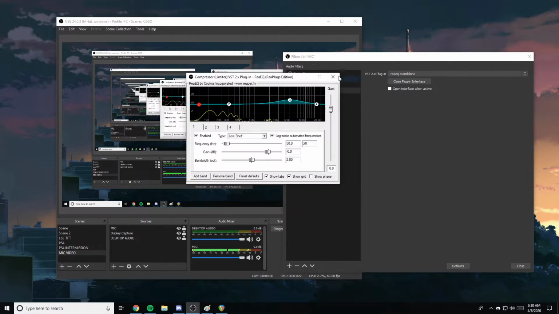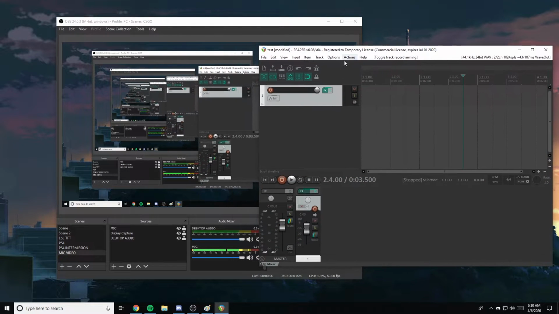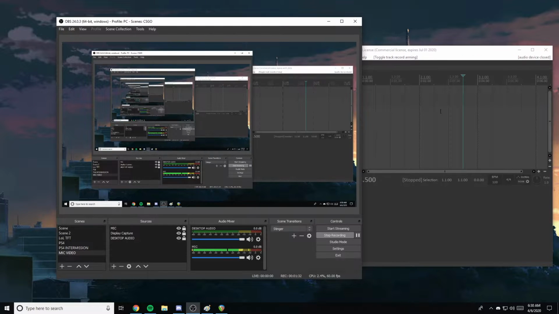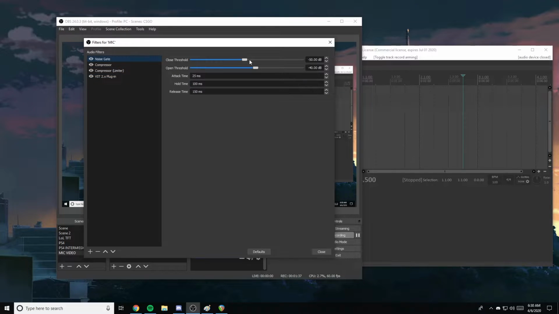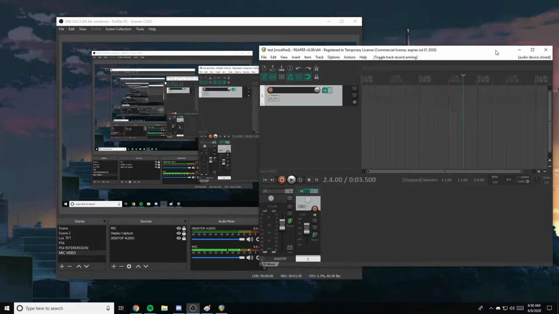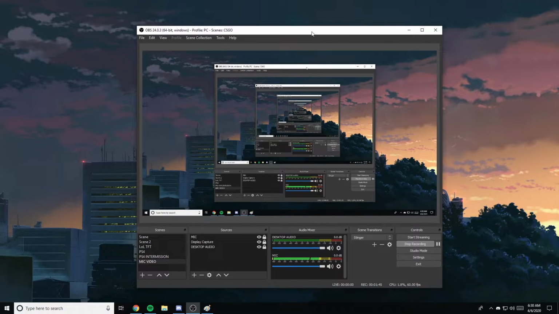I have an EQ here. So I really didn't want to have to learn this whole new program. Not that it's too difficult, but I'm just already so familiar with OBS. And I already have all my filters that I want to use for Discord, so it would be easier to just use OBS. And I was really just searching through OBS, kind of messing around, and I found a way that you can do this, and it basically works the same as Reaper, just without Reaper.